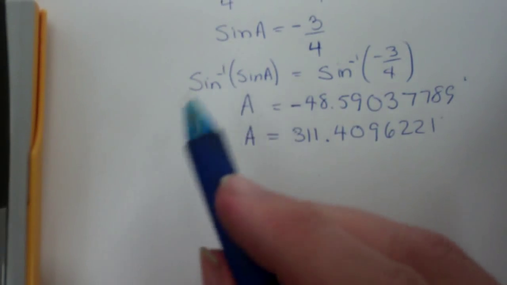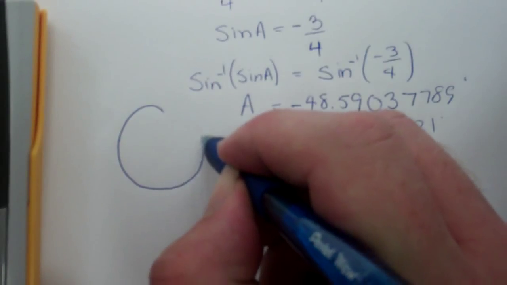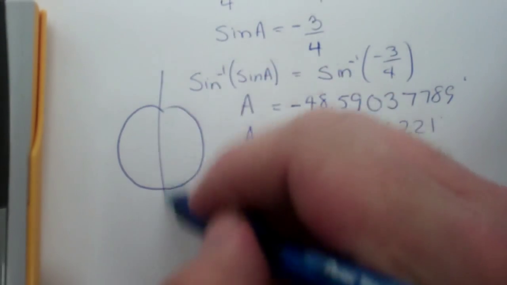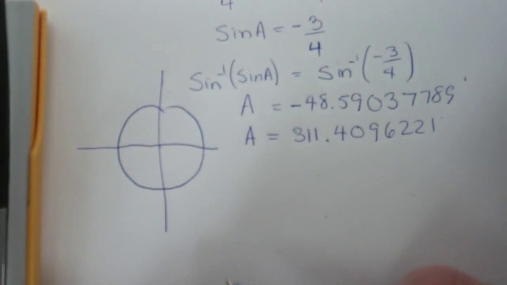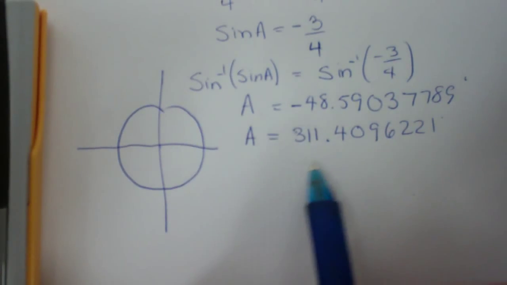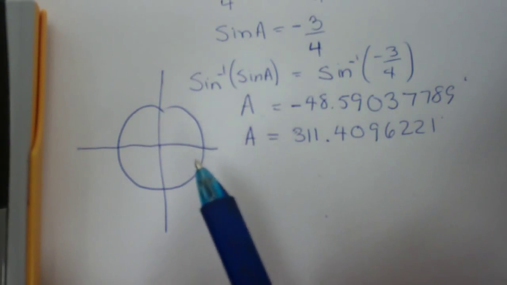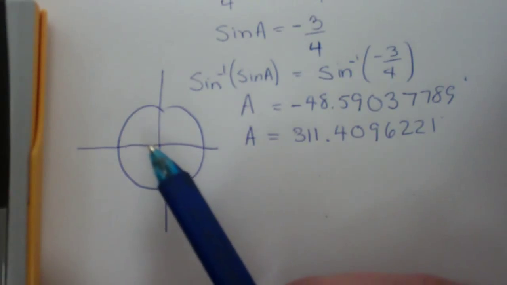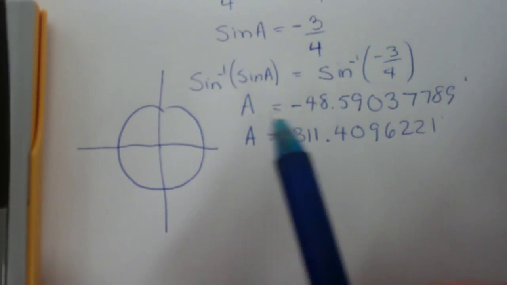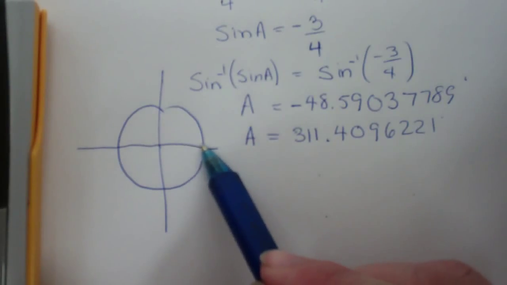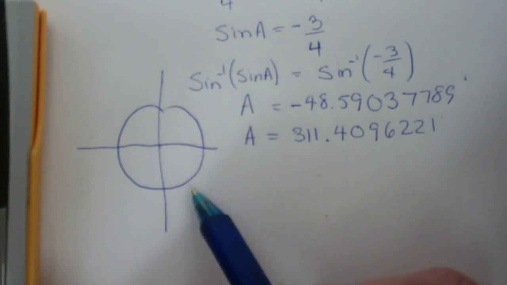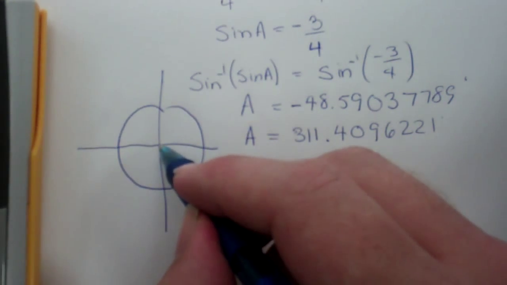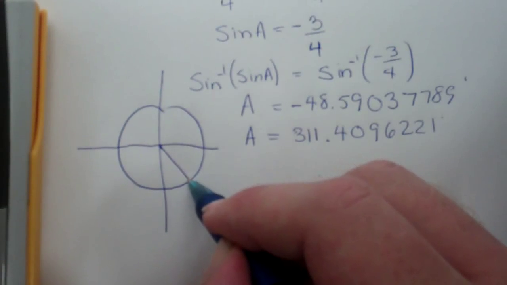Now this is a sine, so we have to reflect across the y-axis. Drawing a unit circle, placing it centered at the origin. Let's estimate where 311 is. Well, 311 is coterminal with this negative 48, and negative 48 is to start here at the x-axis and then go down 48. I estimate that's about there.